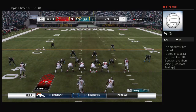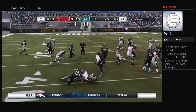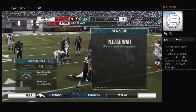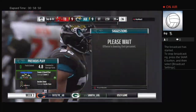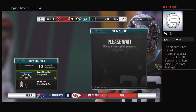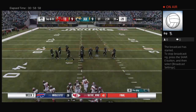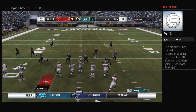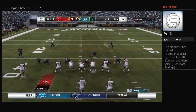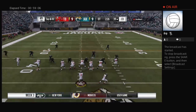So line of scrimmage still the 39 on 2nd and 10. They'll run it now out of the gun. And he's going to be met at the line of scrimmage and taken down. No gain on that one as it brings up a 3rd and 10. I know the scouting report on him is that he doesn't possess the eye discipline to be an elite linebacker. And what that means is his ability to read, react, and make a play. But on that one, he looked like one of those guys.